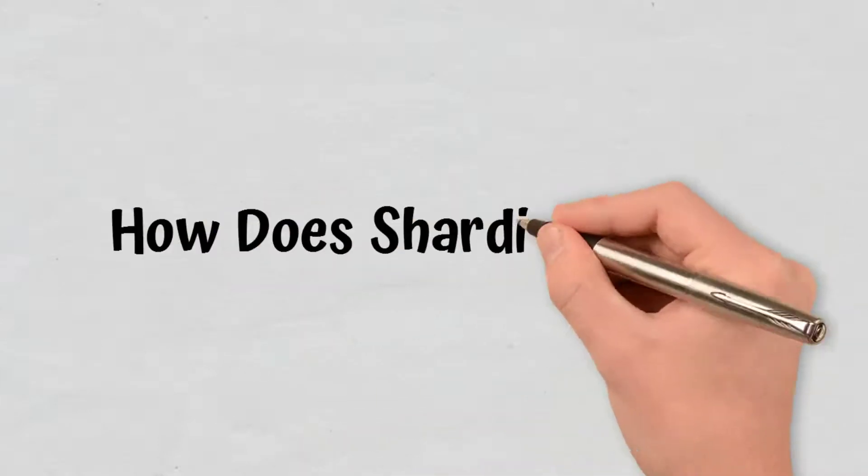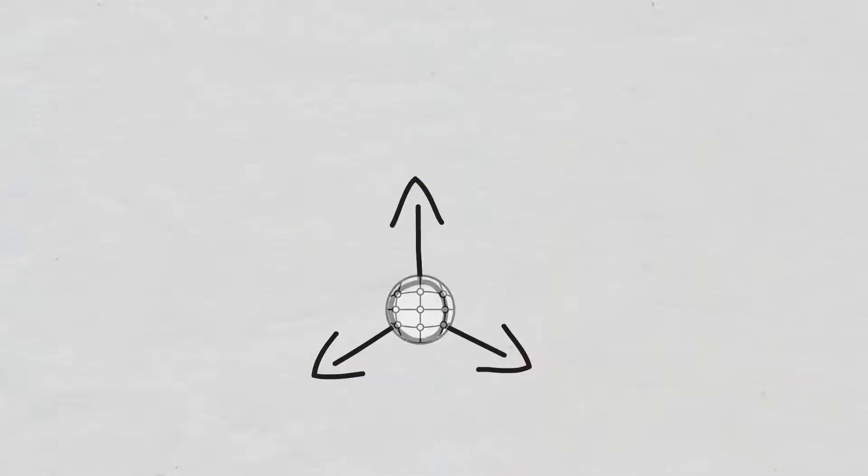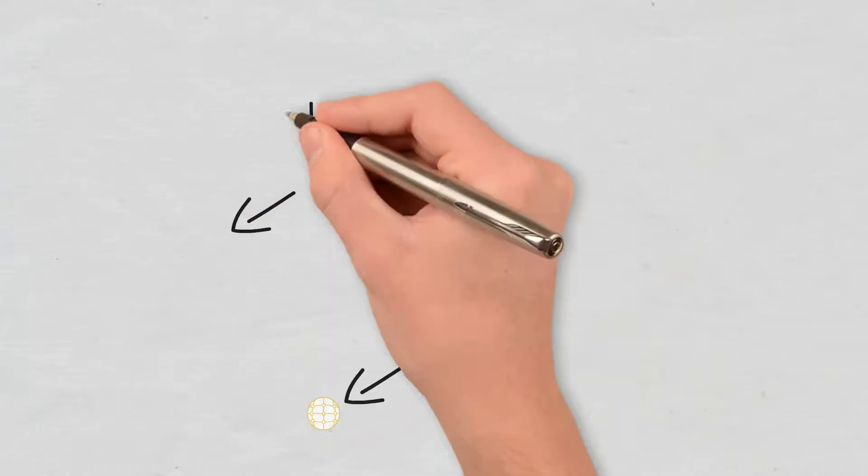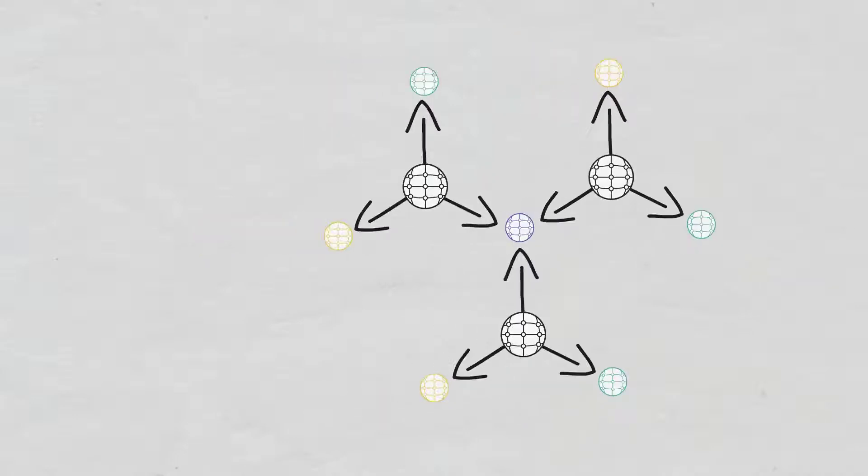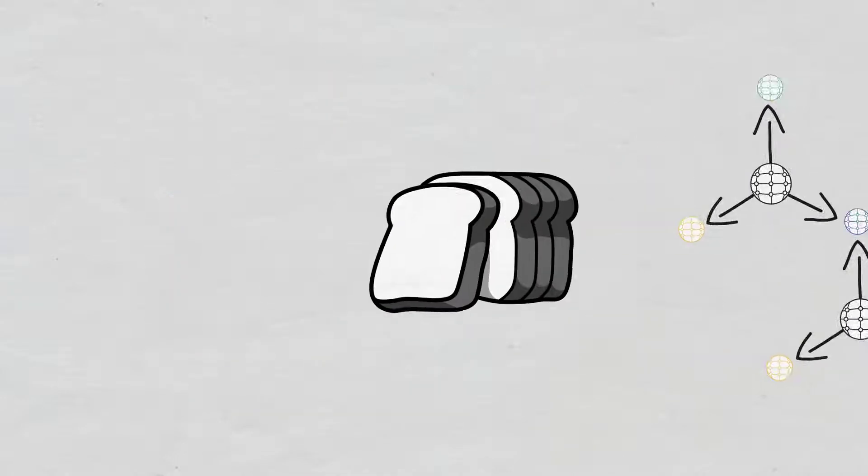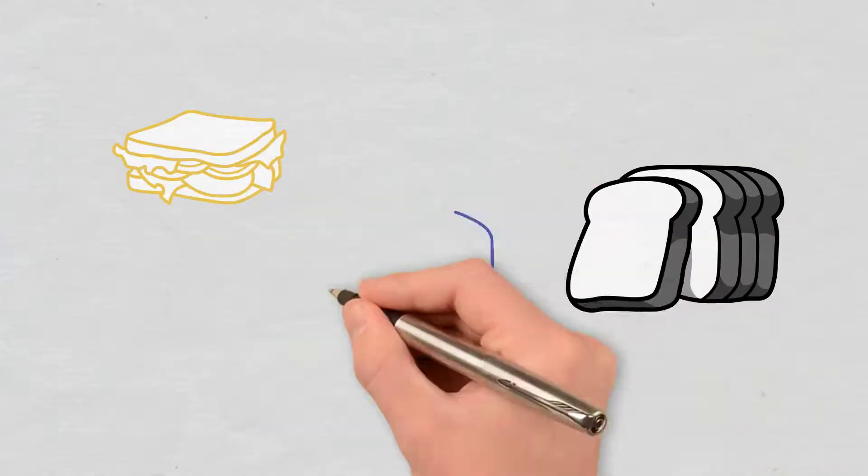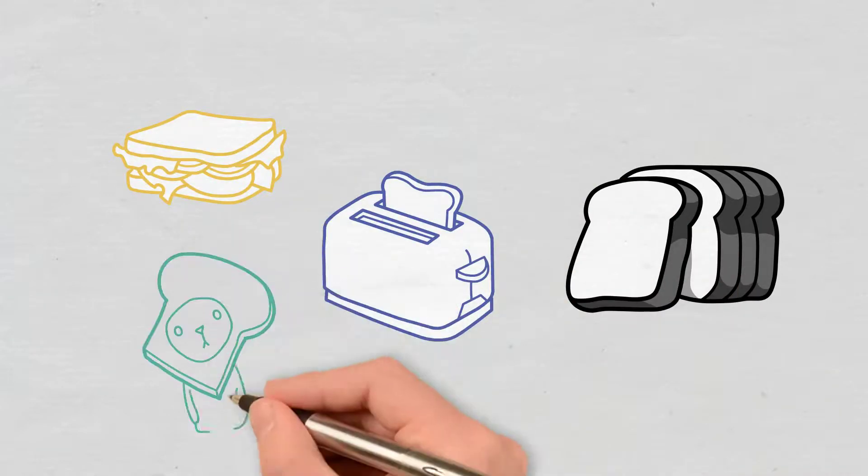How does sharding work? Sharding can be achieved by dividing network nodes into groups and splitting the information found in the network between those groups. In other words, you slice the database into shards. Every shard comes with different characteristics so that they can't be confused with one another.